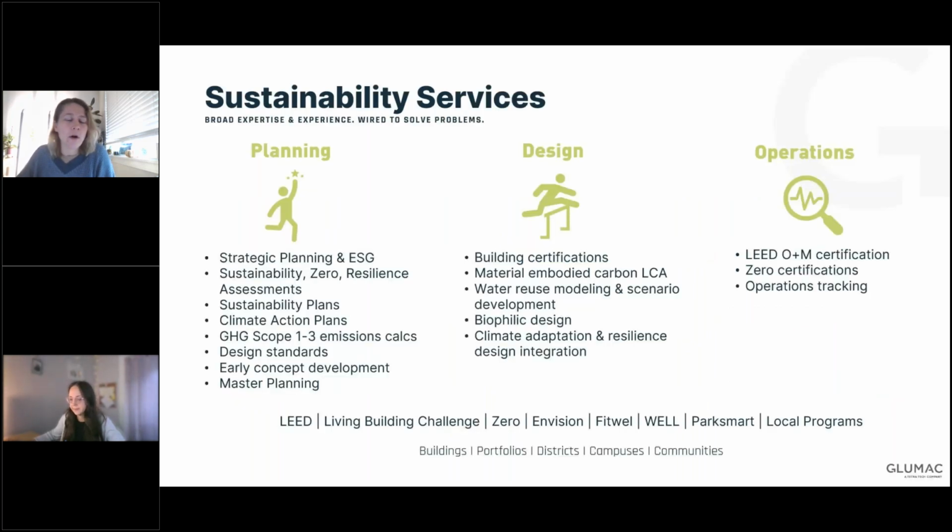On the sustainability side of things, our work spans the whole life cycle of the building, which is a lot of fun for us. We can get in on projects from the planning phase, helping owners figure out what good sustainability goals are for their corporations or for their buildings. These goals are typically public facing, sometimes internal, going into their ESG, and we also help write building sustainability standards. Our sustainability action planning and climate action planning work has really been taking off recently, and locally we're getting to work with UW and the King County Library System. On the design side, it's focused mostly on the design of buildings, but we do work on transportation focused projects as well.